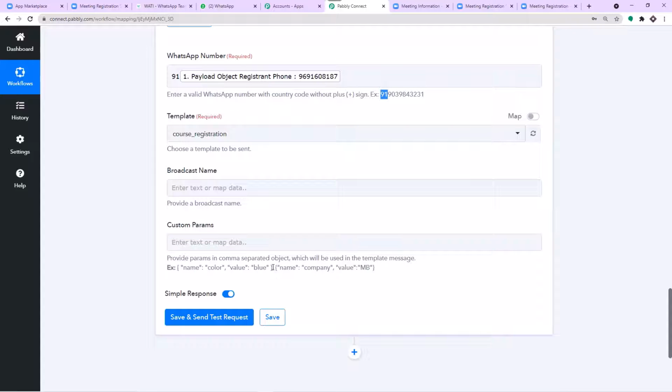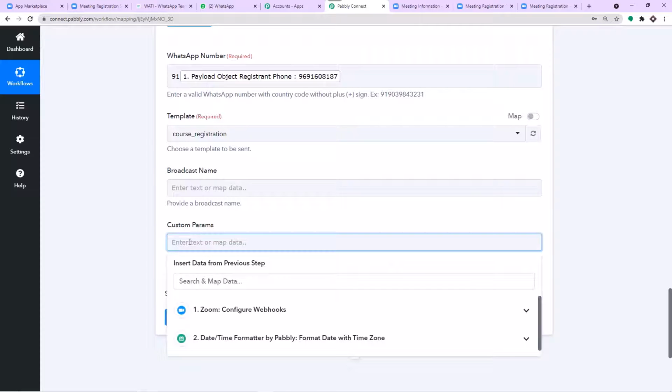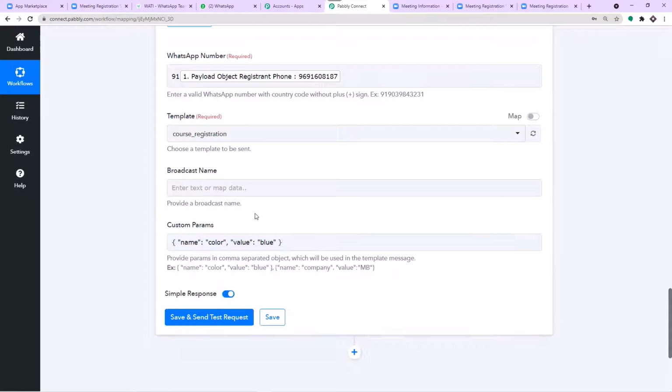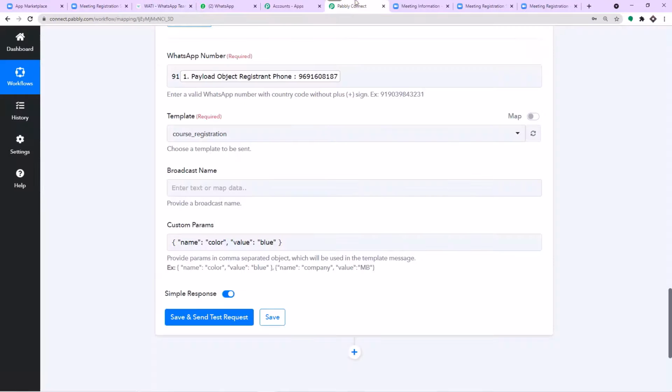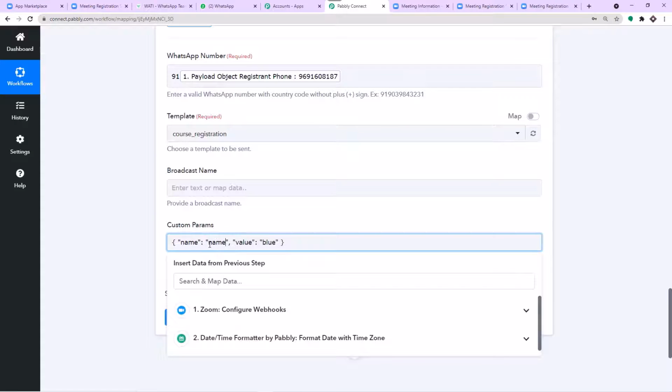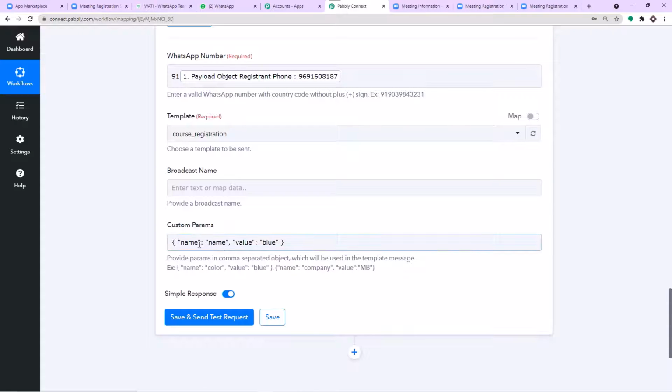So remember this, we have 4 parameters. I'm just going to copy this code, and after that I'm going to paste it here. Okay, if you don't understand, it's totally fine. Let me just show you what's going to happen. Now we have the first parameter as name. So I'm just going to copy this. After that, I'm going to remove the color and paste name here. Just follow me, it's pretty easy.